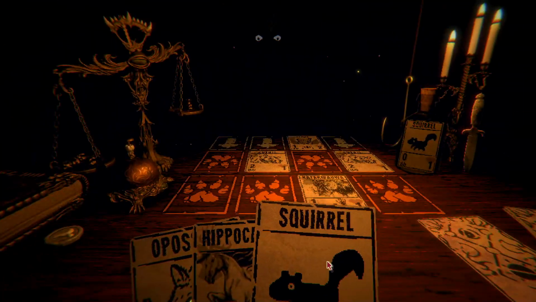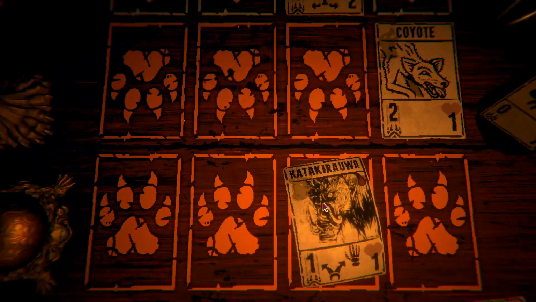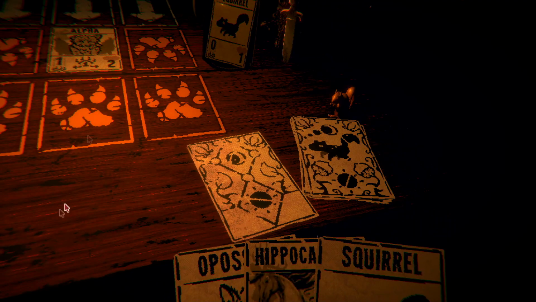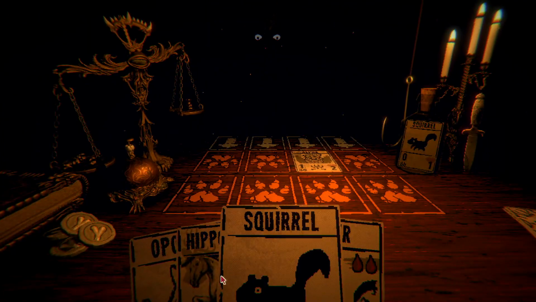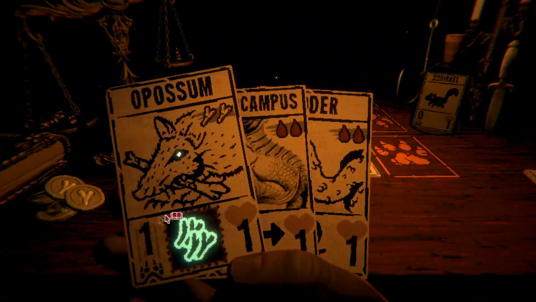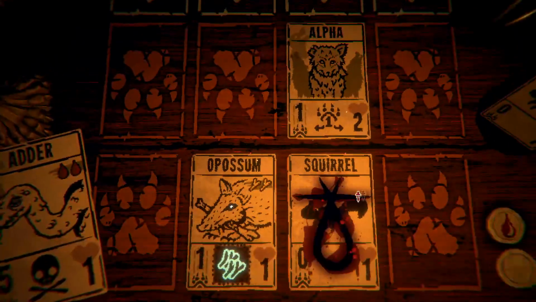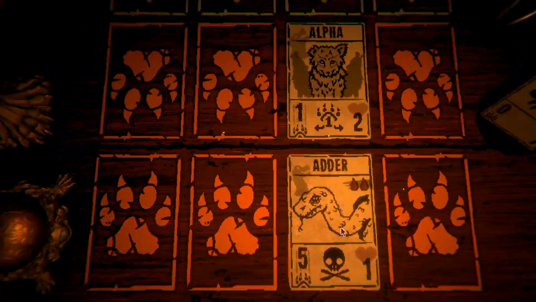Let's go here. Got a double kill. I like how it's turning back. Like, it gets the kill and then turns back right away, just because it wants to give you the damage of the kill, you know? Let's go... Adder. Adder!